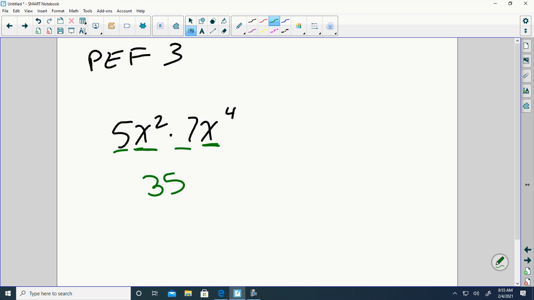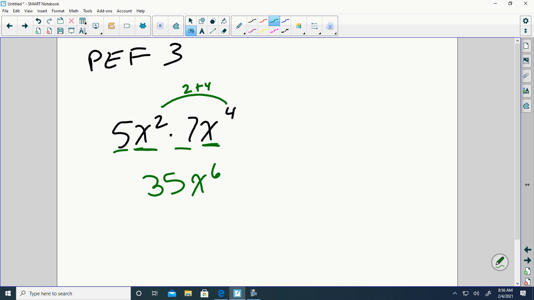You're going to find out this analogy in a little bit, but I'm not going to share the whole joke with you. When multiplying like bases, the exponents are like bunnies. You just count them up. So it means I'm going to go 2 plus 4, so I get x to the 6th. That problem's done. Because I'm multiplying, if I add or subtract, I can't change the exponent. But when I multiply, we count them up. Again, exponents are like bunnies. You'll eventually get the rest of that joke.